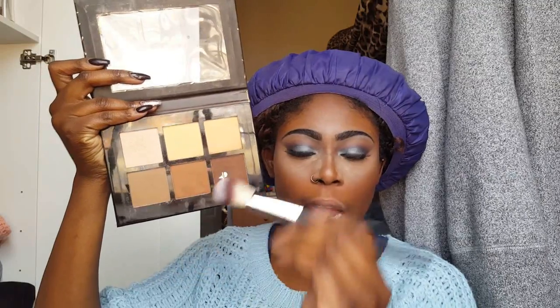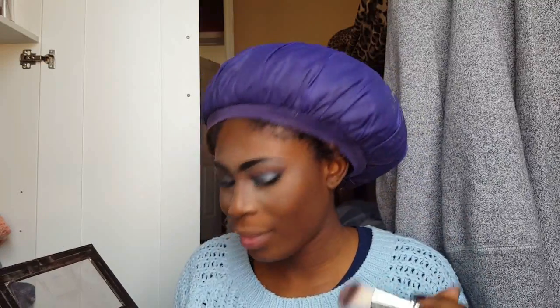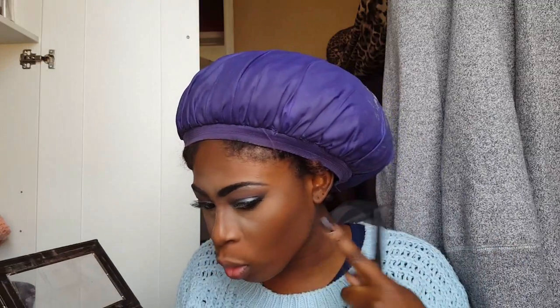I'm livid. Literally livid. For contour, I'm going to be using the darkest shade from my Profusion Studio Contour Palette, and I'm going to be applying that with the F14 brush, and it's just an angled contour brush. So this is perfect for contour out here, powder contour. Come through, literally. Do you see that? Oh my god, do you see that?